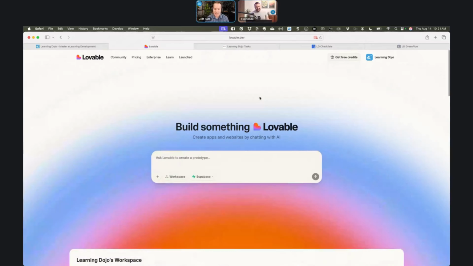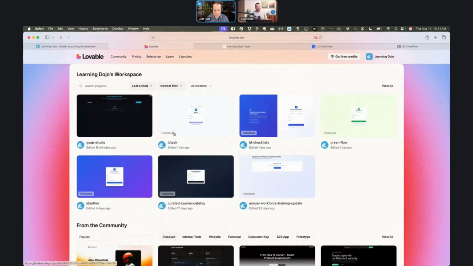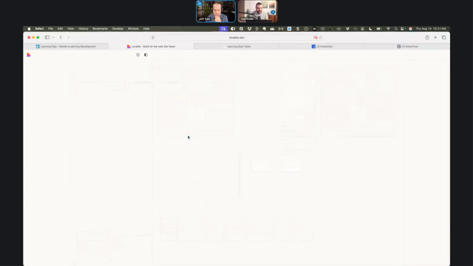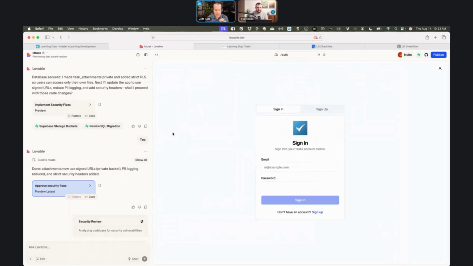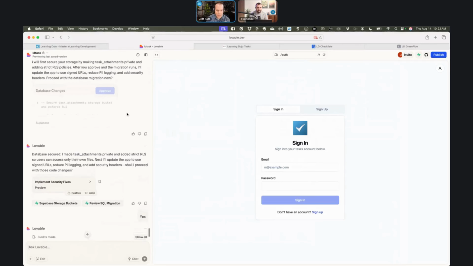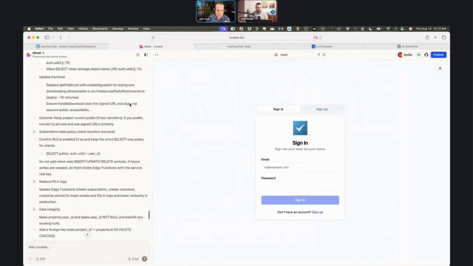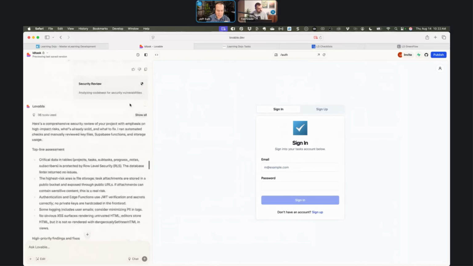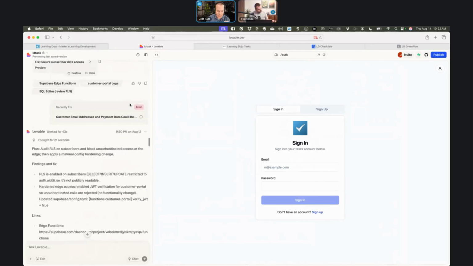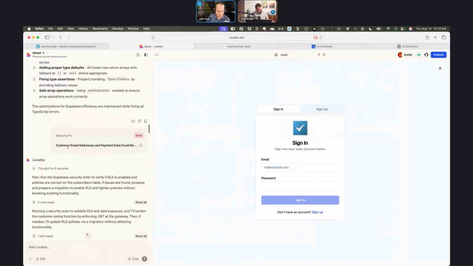Okay, so when you're in a project, let me just go inside of one first, and then I'll show you the UI for those of you who have not seen it. Over on the left-hand side, this is really where you're prompting it. You give it some initial prompts. That was a simple one, but this is from last night, when I was implementing some security updates.